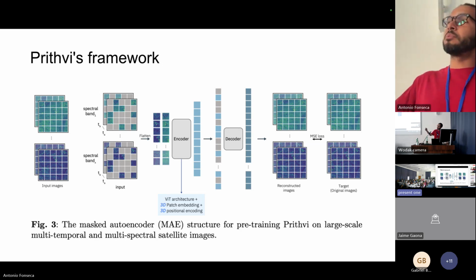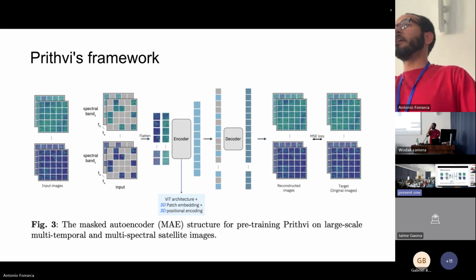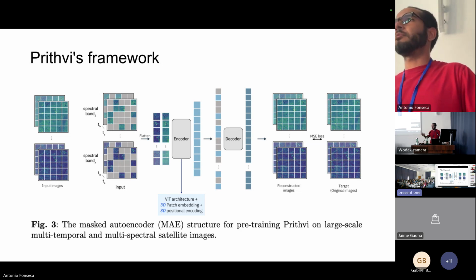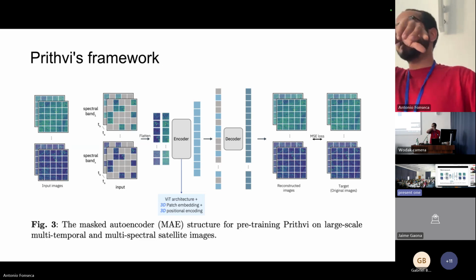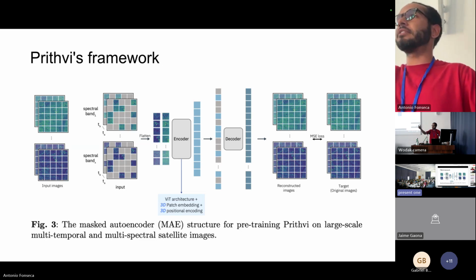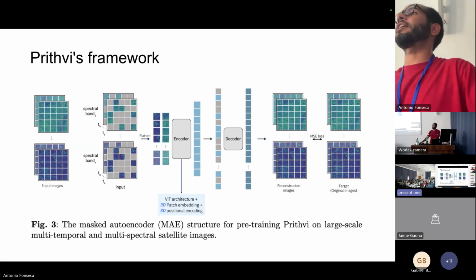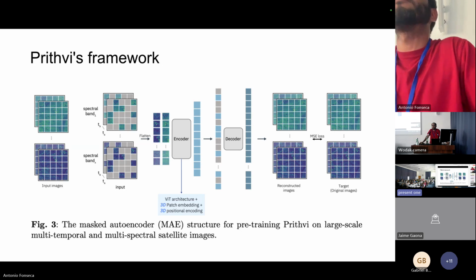If I say that I'm going to remove, for example, I have seen people doing that, 95% of the patches, usually people do that when you have many layers. You have so much redundancy across all these bands that you're collecting, you can still train a model to do that. You just make the task harder. If the model is capable of learning with such a hard task, that's the most meaningful model that you're going to get. So push the model to the edge if you can.